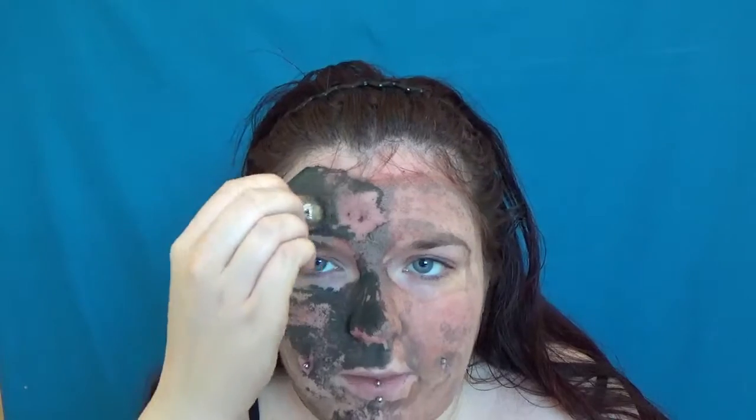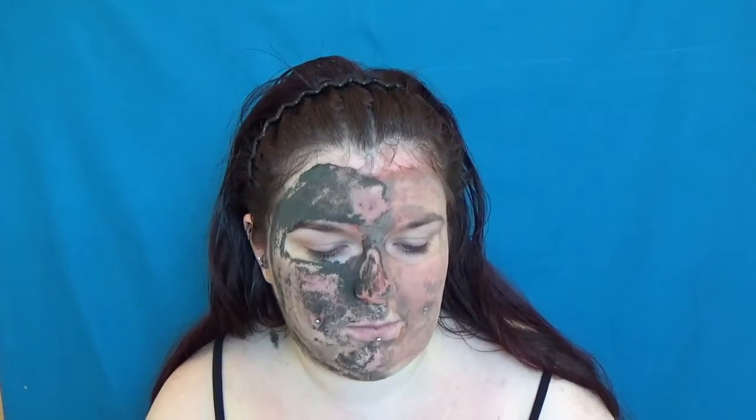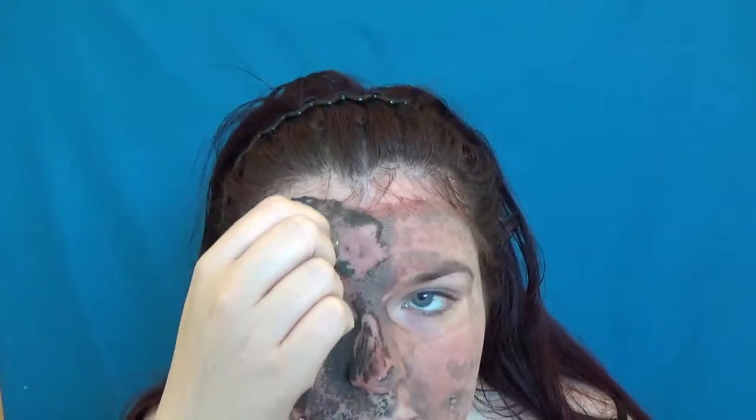So this area on my forehead isn't coming off as well as the rest of it. I don't know if it's dried more or if there's just less iron filings if I didn't mix properly, because I've got a big blank patch on this now. Okay, that's weird. Right, I think this has just started to dry a bit more because I can definitely still feel it tugging at my skin. It's just not coming off.